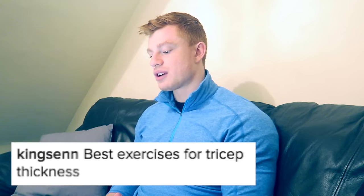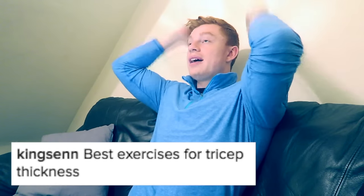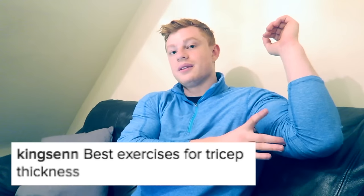That is King Sen. Best exercise for tricep thickness? Anything that is going to be overhead and working the long head of the tricep, because the long head is the biggest and thickest part of the tricep. It's going to give you that big nice hang down there, whereas the outside head here is more just for shape and the horseshoe. So definitely anything that works the long head. So you've got closed grip presses, tricep pull downs, as long as you're not twisting outwards, French press, overhead press, anything like that, progressively overload it.